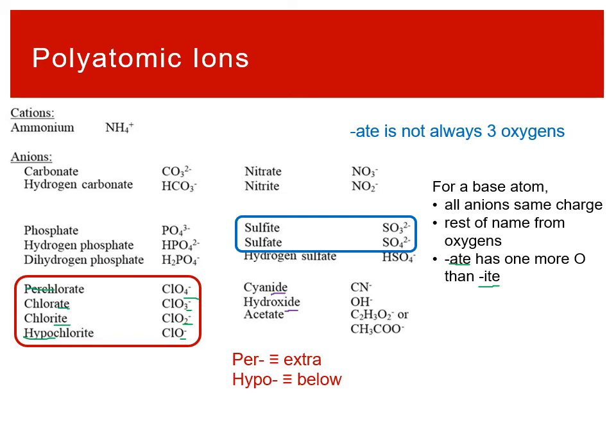Do want to be careful. Ate, that ending on ate, is not always 3 oxygens. If you look at sulfate, you can see that is a nice 4 oxygens on sulfate. So it can be tempting when we see the chlorates and the nitrates that the 3 oxygens would mean ate. That's not true. Sulfate has 4 oxygens. The pattern is ate and ite is always that difference by 1, but there's not necessarily any restrictions on how many oxygens there are in the ATE one. Generally, the ATE one just corresponds to the most common one, is where that comes from. And so that's really the main motivation.